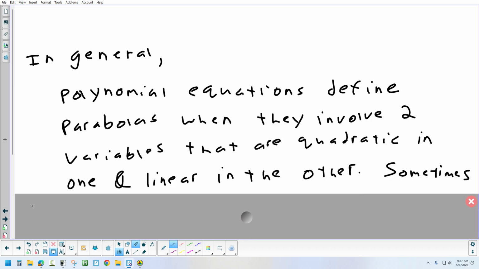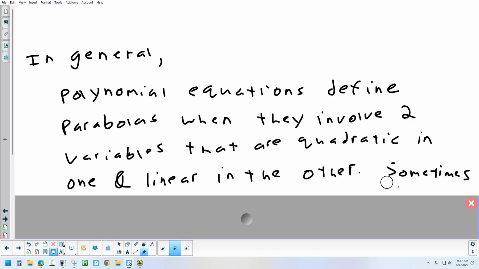So in general, the way that you know an equation is a parabola matters, because on the test, they're all going to be mixed together. The first thing you're going to have to figure out before you start the problem is, did he give me a parabola, a circle, an ellipse, or a hyperbola? Once you know it's a parabola, then you can start doing what we learned today. You'll know something is a parabola because one variable is squared, the other variable is not. When you start squaring both variables, then it's not a parabola anymore. Could be any of the other three.